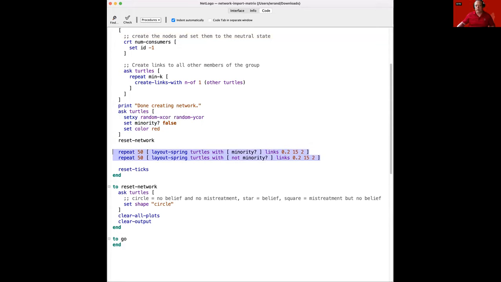Now, one final format I want to talk about, and there's several other formats I'm not going to talk about here because they're similar. If you go on the network documentation, you can see that there's file formats for DL, GDF, GEXF, GML, and VNA. But I'm going to talk about GraphML. GraphML is different than a lot of the other network formats in that it stores not just the network connections, but also the exact locations of the individuals. So that's nice in many respects, because if you have a picture of a network you want to save off, you can save it.